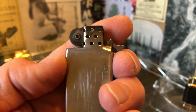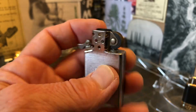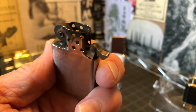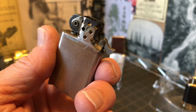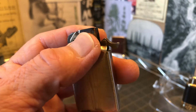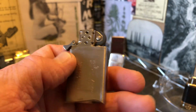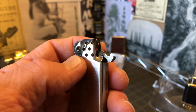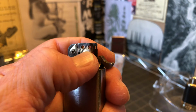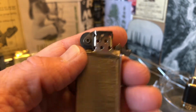So anyway, it definitely has wear to the insert as it's come in and out of the case, and it certainly looks like somebody has had a tendency to have that flame bending over this side of the chimney. That side still looks almost brand new. This side is cut up, scraped across by the lid. I think that's what those directional marks are there, and from scorching of the flame.